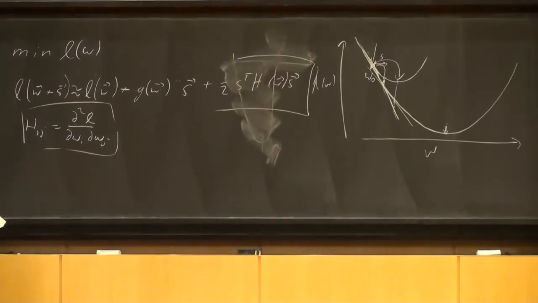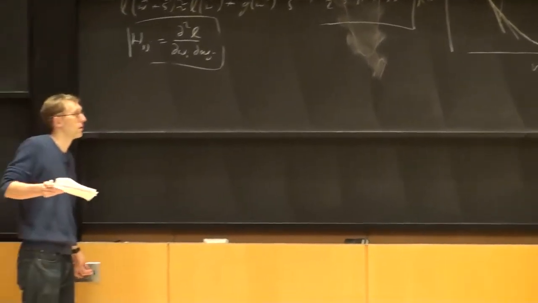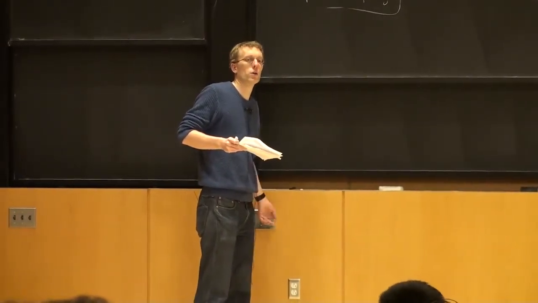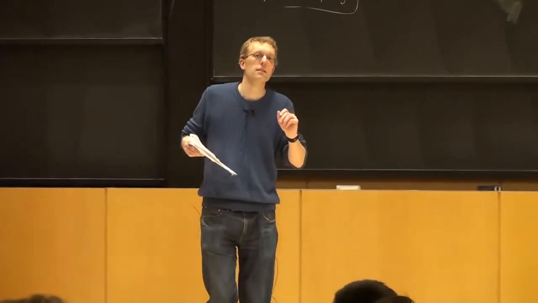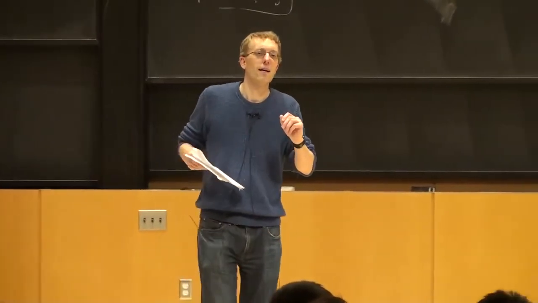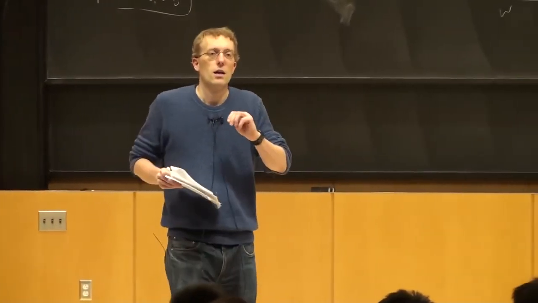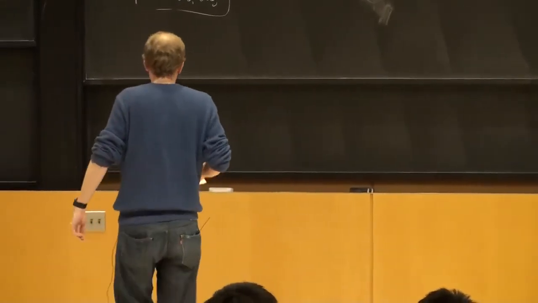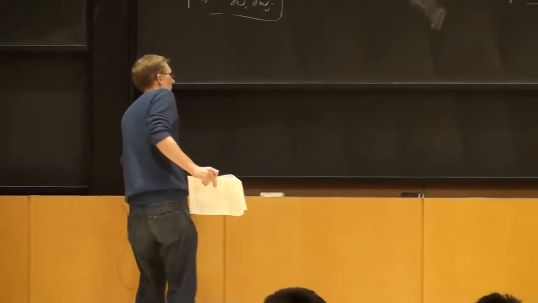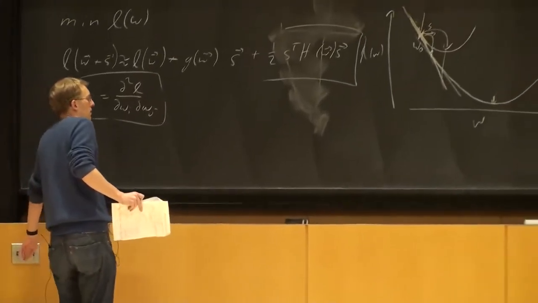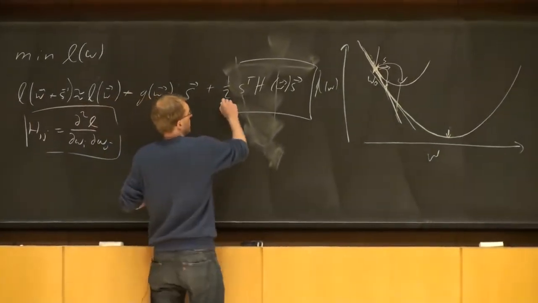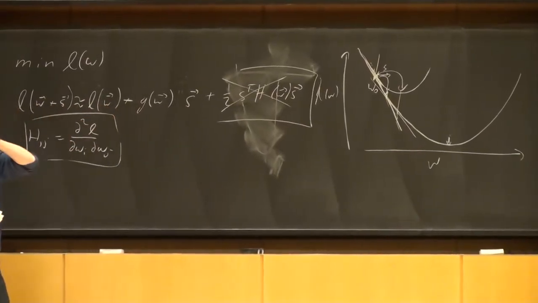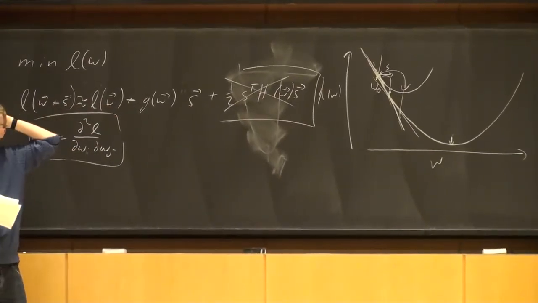Okay, any question? Yeah? Why don't you make S really, really small and just use the linear version? Why do we have to take the parabola version? Why don't we just use the linear approximation? Okay, good question. So he says, I don't like the Hessian. Why don't we just use the linear approximation? If S is small enough, that's a sufficiently good approximation. And that's actually what most people do.